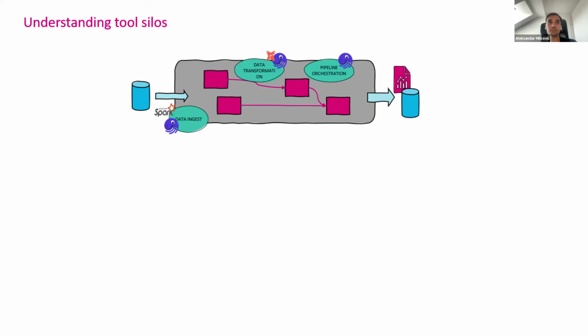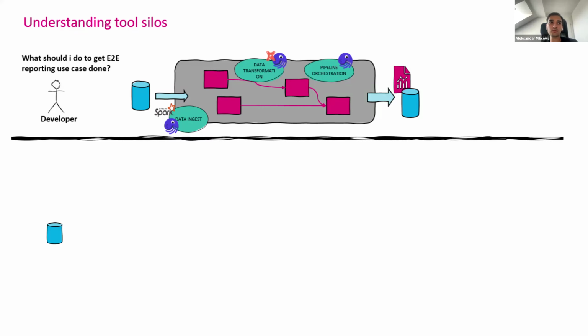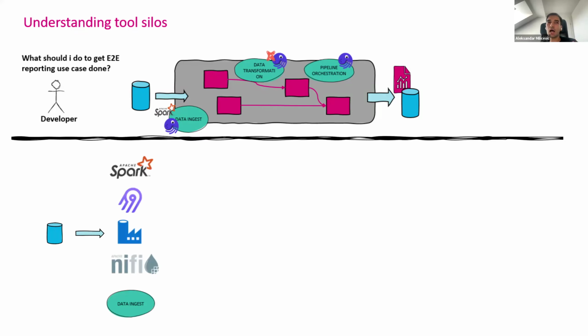If we take a developer today, on some cloud vendor, and they ask themselves how they could do this, it would look something like this. I would have the source on the very left side, and I would start to ingest my data. I would pick one of the tools, ingest my data, and bring it into either a data warehouse or storage plus some catalog. All the variations are fine, but ingestion is the first step.